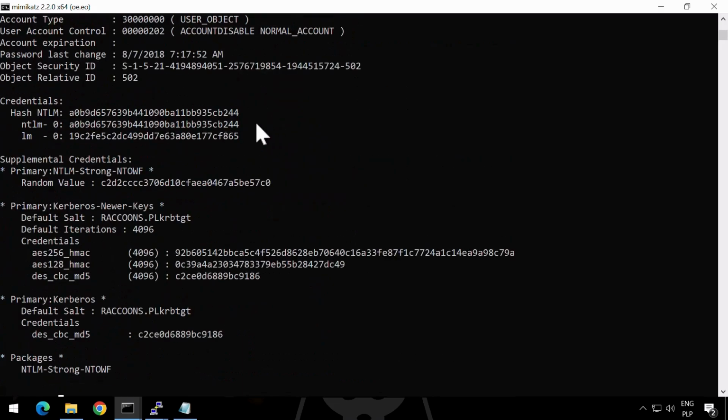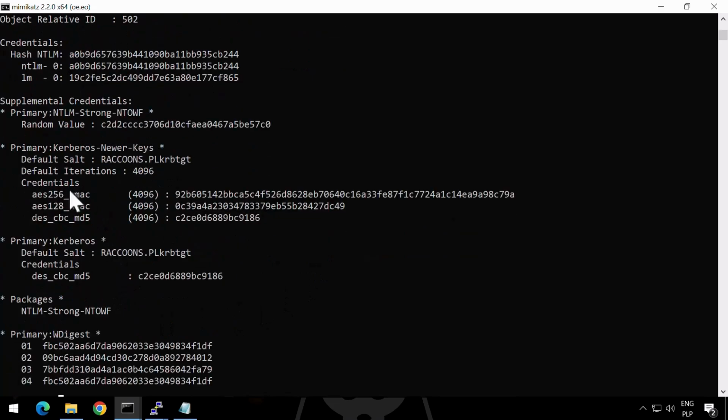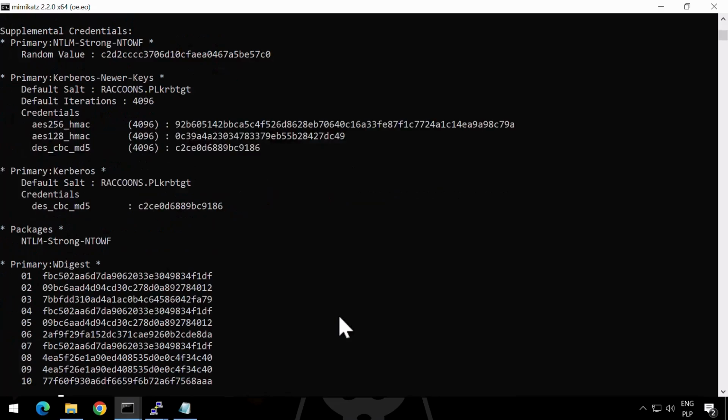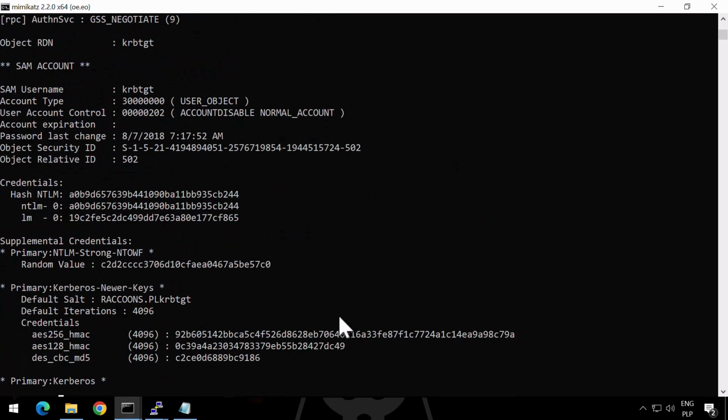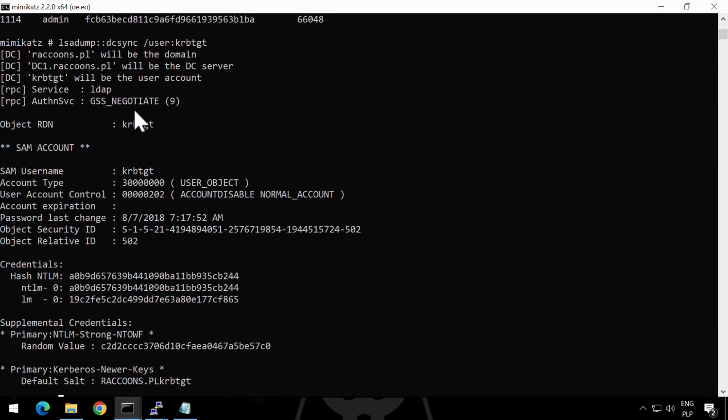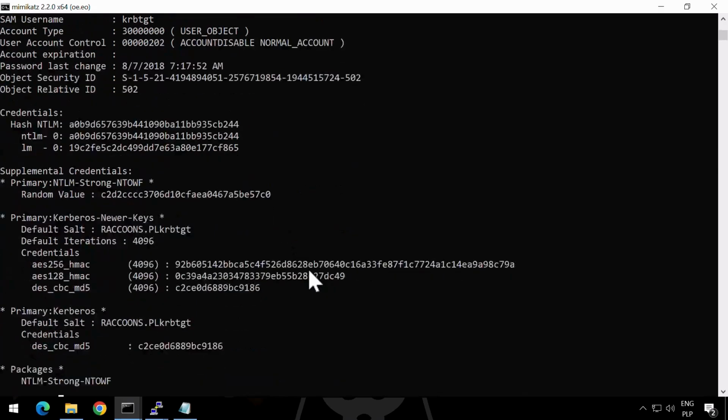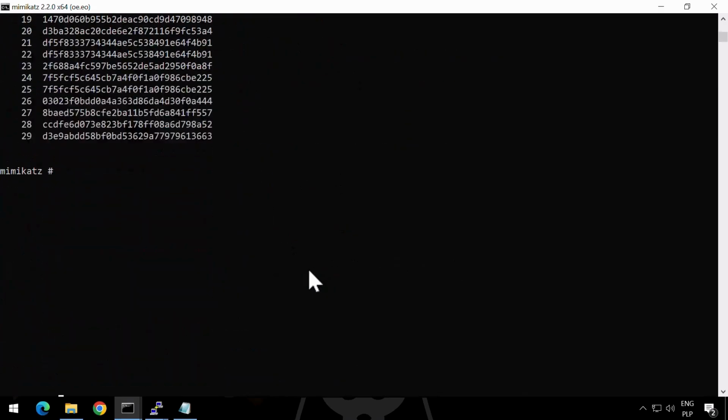We have all the information about this NTLM hash of that user, also the keys for the different authentication methods. So I can also use AES256 or HMAC for the strongest creation of the Kerberos tickets. Obviously, this one is used for the golden ticket attack or similar. So let me do the simpler one, which is obviously the pass the hash.